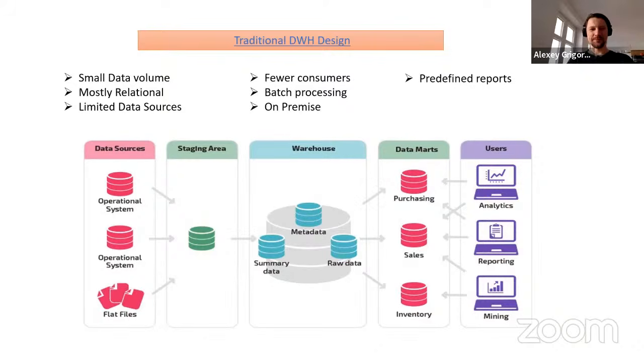All right. I think most of you who come from a data warehouse or data background might be aware of this diagram. This is a typical data warehouse architecture. It was working for quite some time, a couple of decades. It was working fine because our data volume was small and it was more relational in nature, very structured data, and we had limited data sources. Some internal operational systems or some flat files which we were interested in.